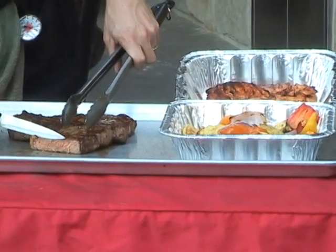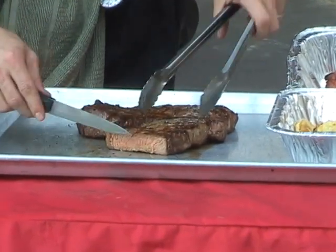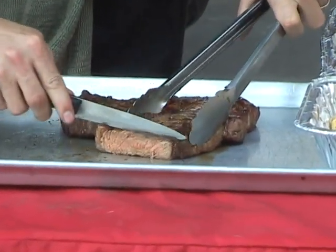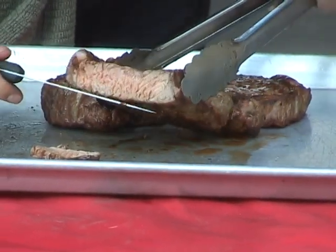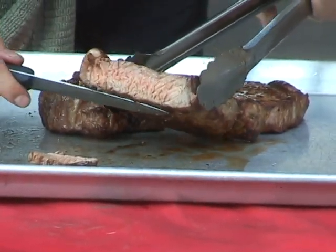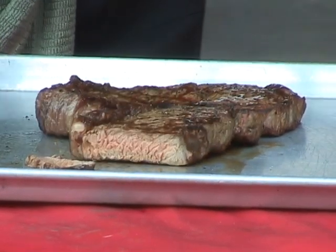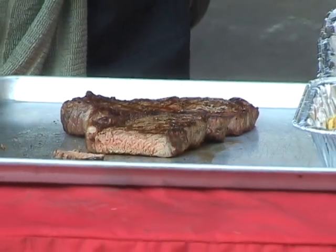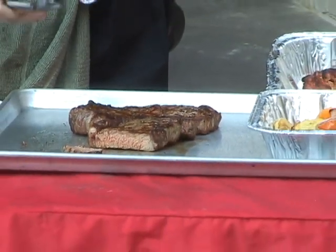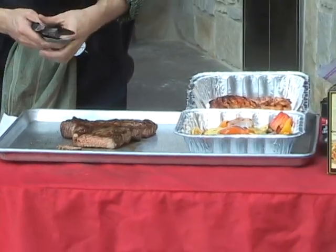Now our steak here, we're trying to do medium, which is pink in the middle but with no blood. I'm not sure if the camera does it justice or not, but there's pink in the middle, plenty of juice, but with no blood. And remember, the texture for medium is going to be the thumb and the middle finger pushed together. Right there is going to be medium. It takes a little bit of practice, but it's always consistent.